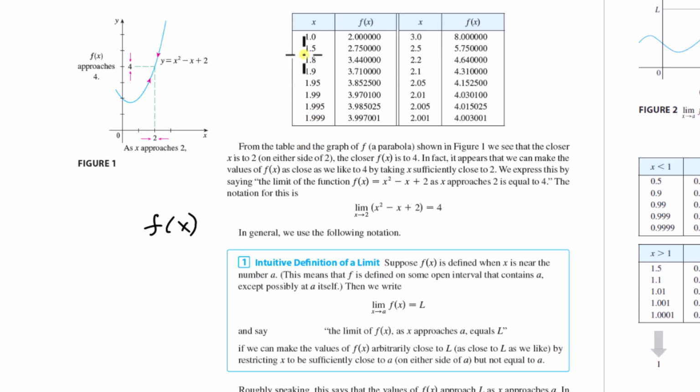We could have started at 1.5. We could have started at -10. The starting points don't mean anything. It's really just about once you're starting to get really close to x is equal to 2. It's these regions that we're really analyzing. Not all of this. Okay, but now also notice how it says, except possibly at A itself.